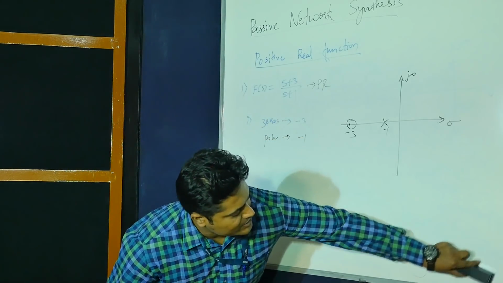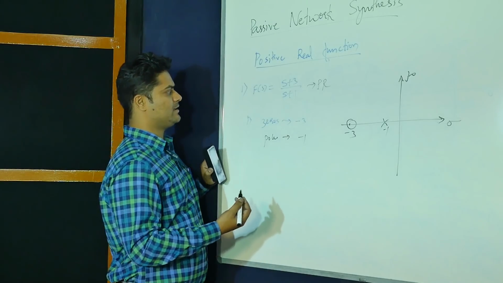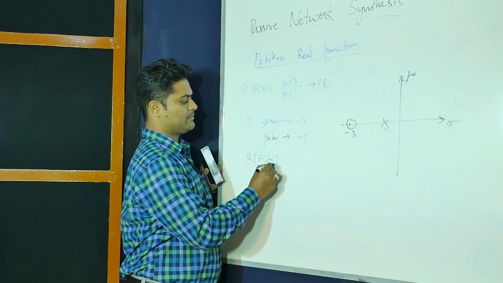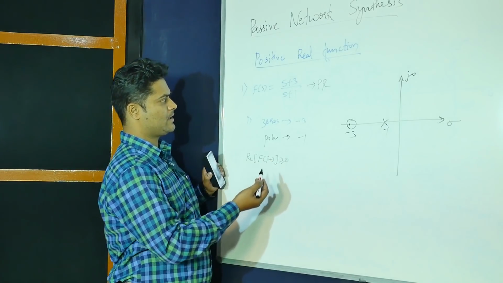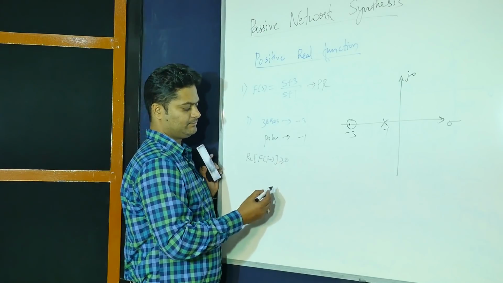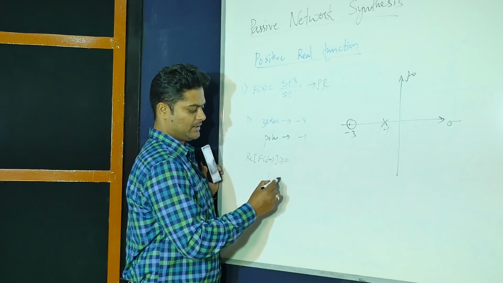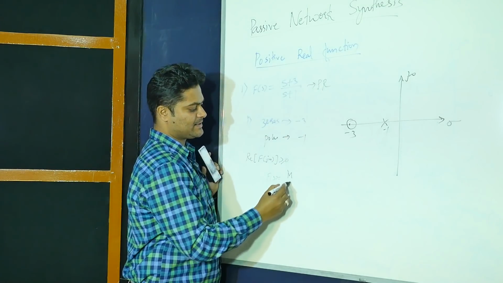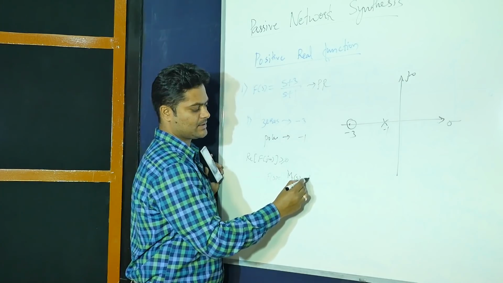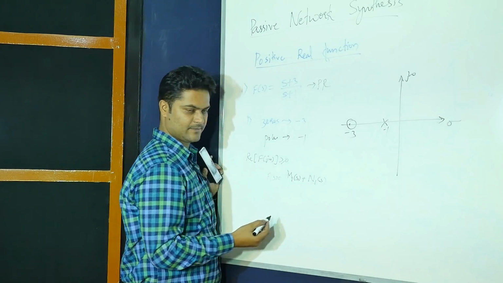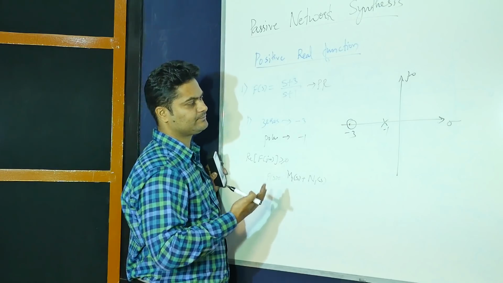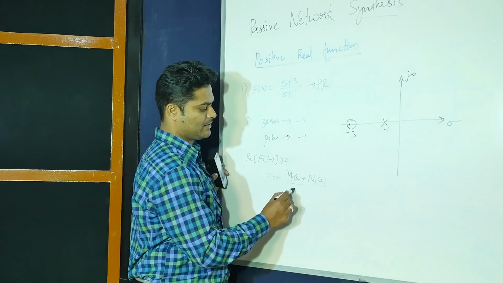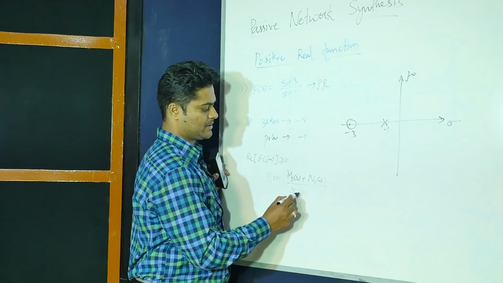Alright, in necessary conditions, we will avoid the necessary conditions when my real part of F of j omega can be greater than or equal to 0. When? See, if F of s is given, and if a higher order degree is there, we can write the numerator polynomial as m1 of s plus n1 of s, right? Because the numerator is also having odd and even polynomials, the denominator is also having odd and even polynomials.